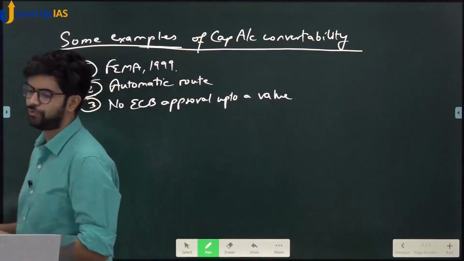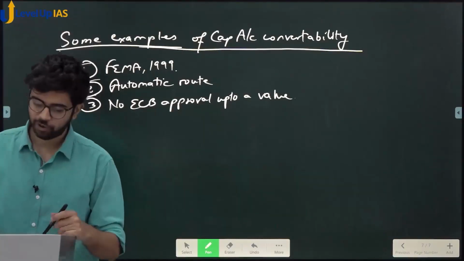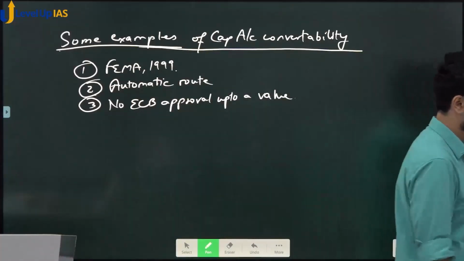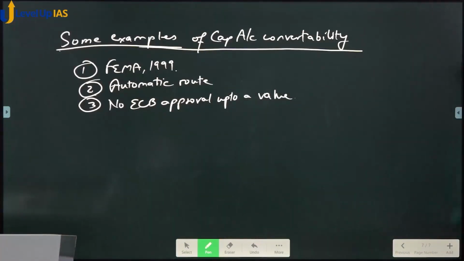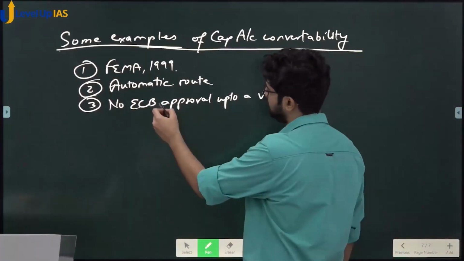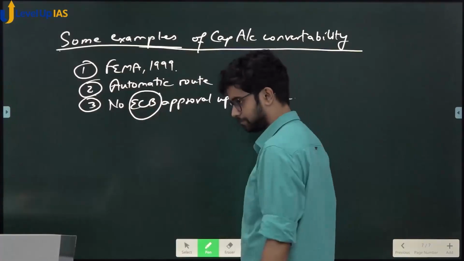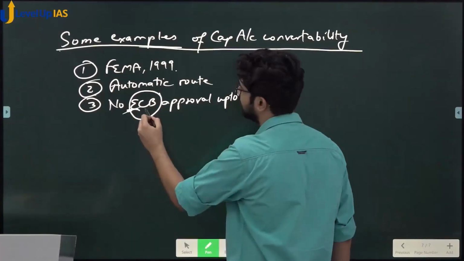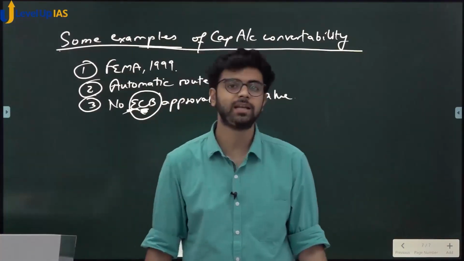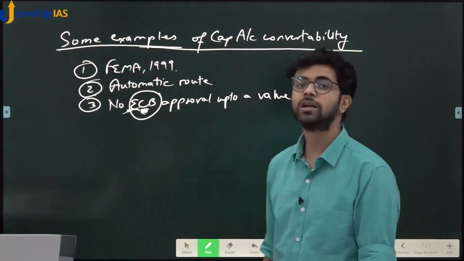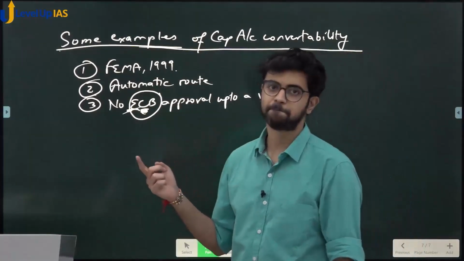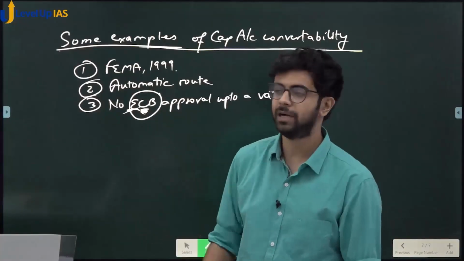What is ECB? Do you know what is ECB? Not JCB. What is ECB? External commercial borrowings. Who takes loans? External है, बाहर से लिया है. Commercial borrowings. Private company, corporation. Commercial, not government. See, government company can also come, but not government.